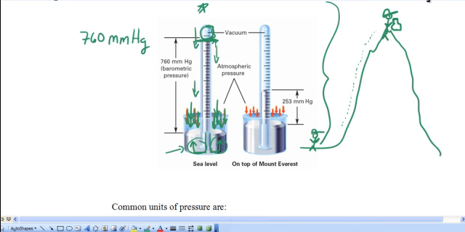And so now at the top of Mount Everest, you only have a little bit of the atmosphere pressing down on you. So therefore there's less force pushing down on the pool of mercury, as indicated by this diagram on the right. And so therefore more of the mercury will push its way out and its level is much, much less. So on top of Mount Everest, you have a pressure of, on average, say 253 millimeters of mercury. There's less atmosphere pressing down, so it can't force the mercury as high in the column.